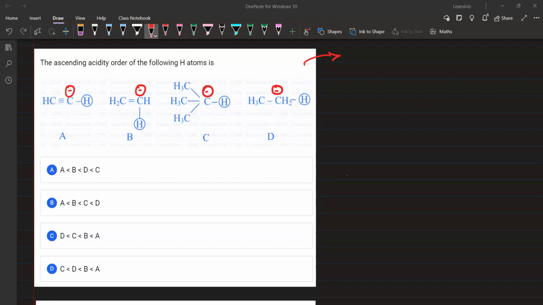Application of GOC, that is GOC2. In GOC1, what do we know? In GOC1, nomenclature is done, then electronic effects are done, okay? Then we have isomers, okay? So these things are GOC1 in organic chemistry 1. In GOC2, we basically have the application of whatever we have learned in GOC1.